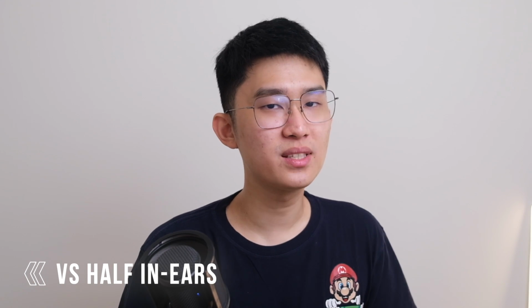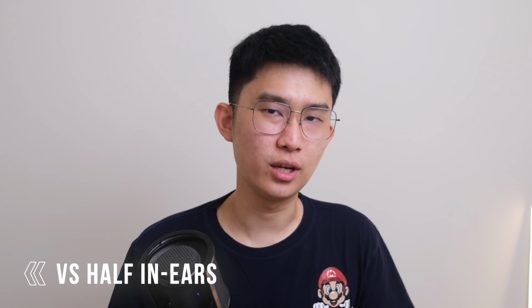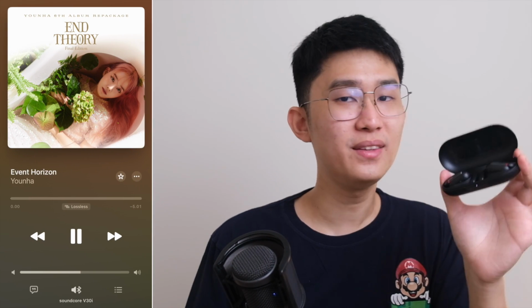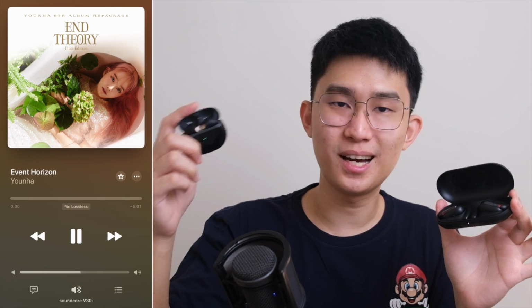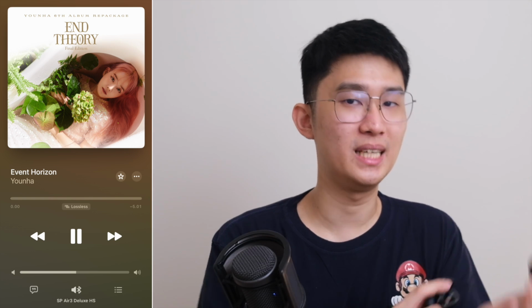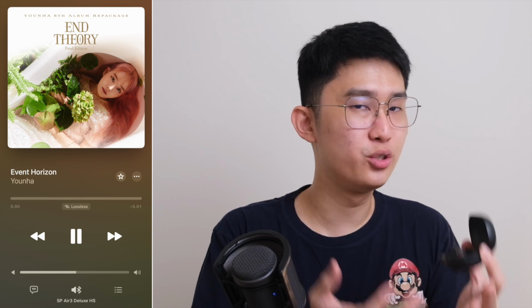Actually, I want to throw in some more comparisons with half-in ears, which I always regard as the superior version to open ears in terms of sound quality. Well, not anymore, I guess. In Event Horizon by Yona, the V30i easily tramples the Soundpeats Air 3 Deluxe HS, especially in the bass department. It just sounds fuller and more enjoyable overall.